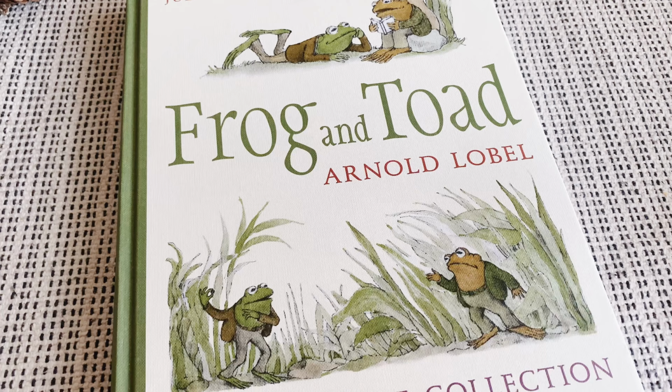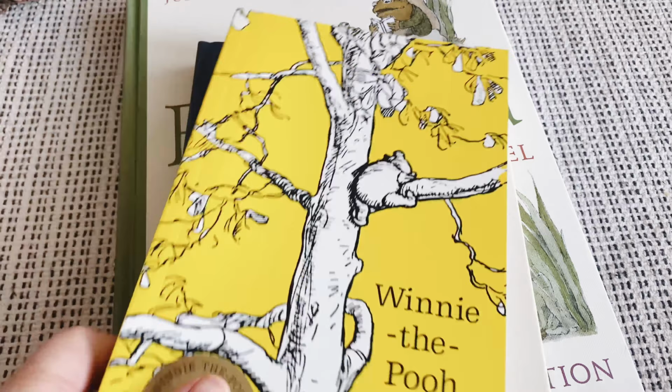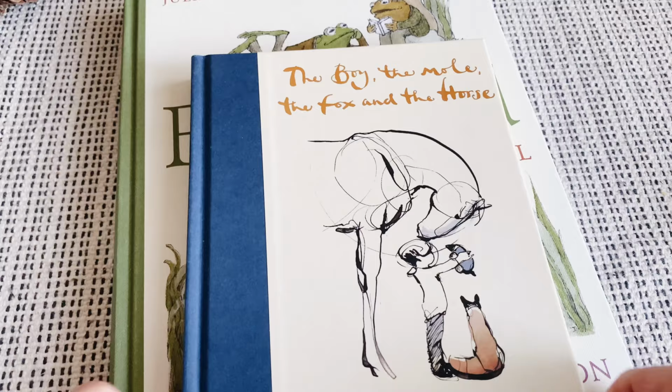So again, I'm going to show you the books that we're going to be reading for this school year. Frog and Toad, The Boy, the Mole, the Fox, and the Horse, Winnie the Pooh, and Snow and Rose, and the map, please. If I would recommend any books from these read alouds, I would highly, highly recommend, of course, just what I said a while ago, The Boy, the Mole, the Fox, and the Horse.